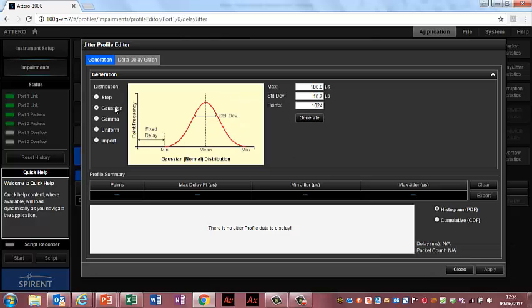For this I'm just going to use the Gaussian, and on the 100GB interface I can add up to 400 milliseconds of delay, and that's with the extended jitter range enabled. For the moment I'm going to put 500 microseconds in there, and we have a maximum amount of points of 1024. For this demonstration I think I'll do 700.